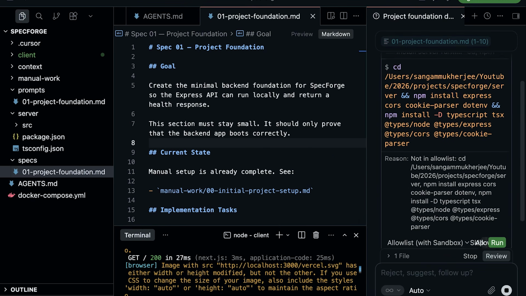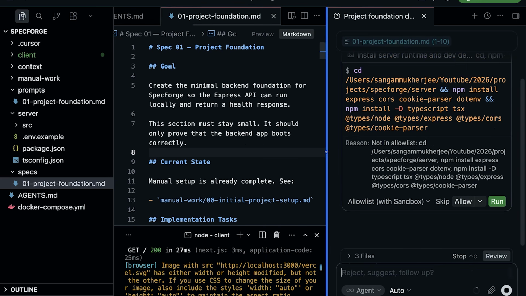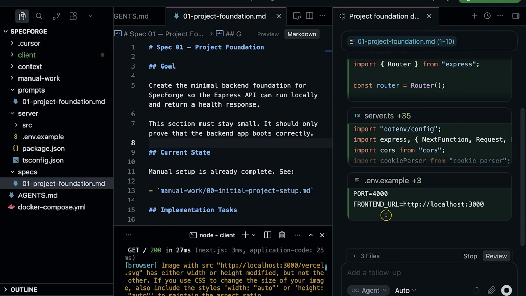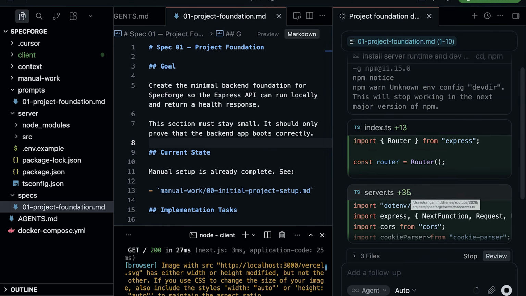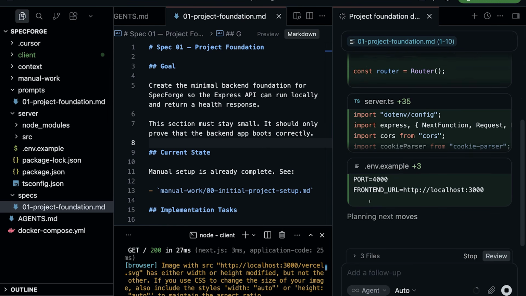Now it's asking whether I want to install all of this. Definitely I have to install, so I'm going to do run. Also let's keep it here so that this will be better. So I'm just going to do run. So it's going to install. It's created one env, and then I think when this is done, you can also check all of this. Let's wait for some time.